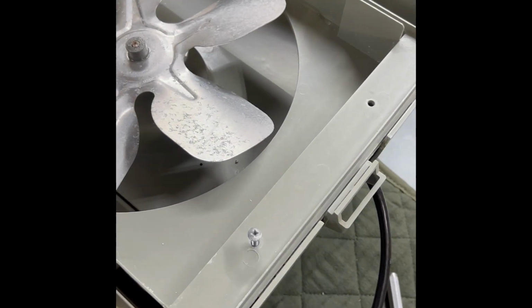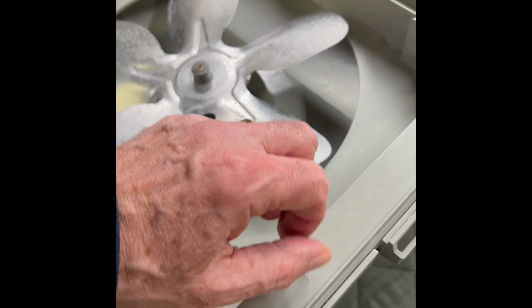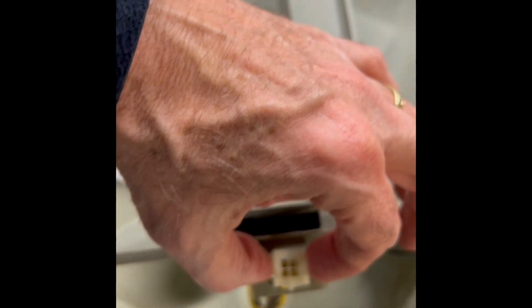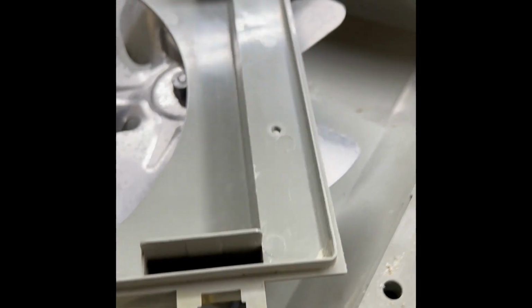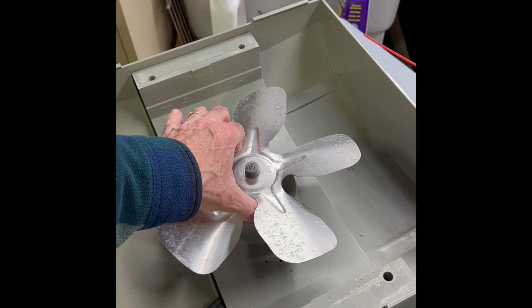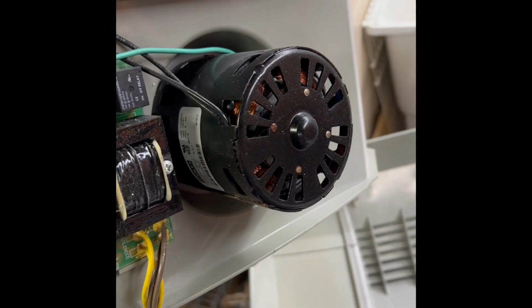The housing that the fan is shrouded on, there's 4 of these screws that I'm just taking out. Once the screws are out, these little ears can be pushed in, and then this little electrical connector can be pushed out. And now the shroud is disconnected. I can lift this entire motor mount assembly off, and then you can see here's the motor.